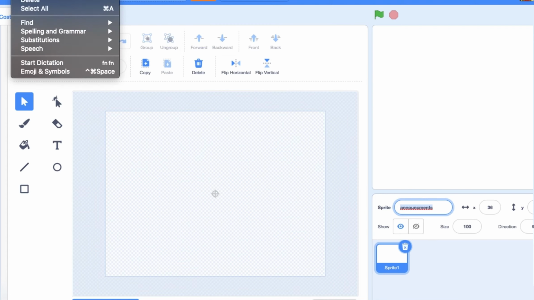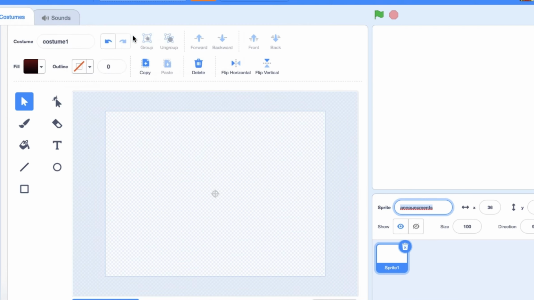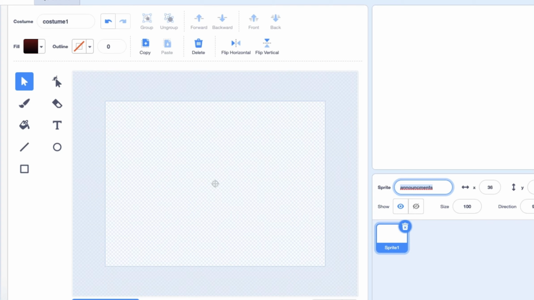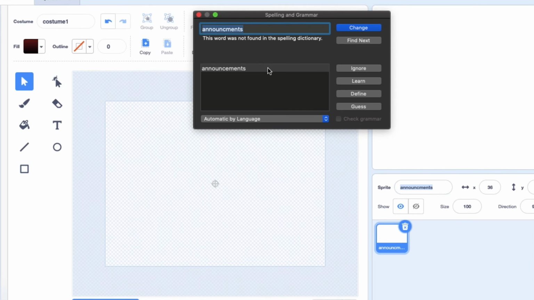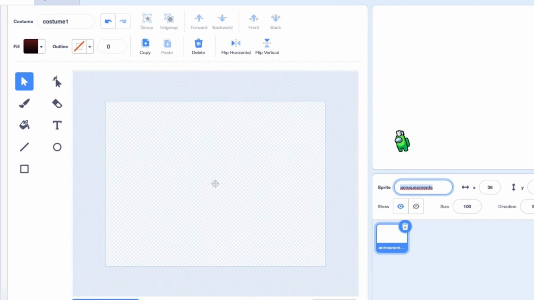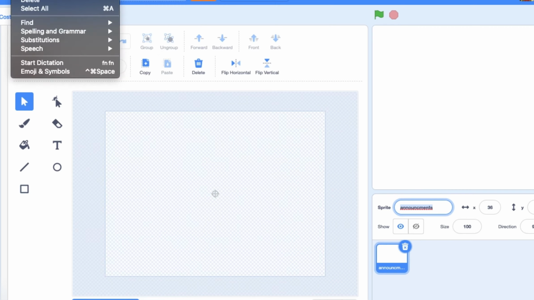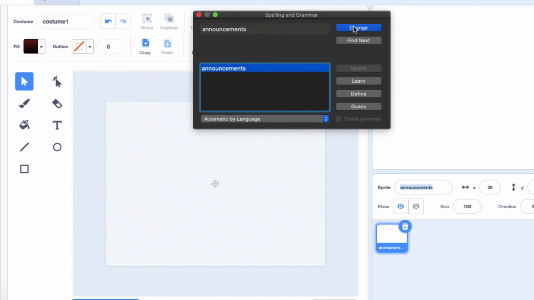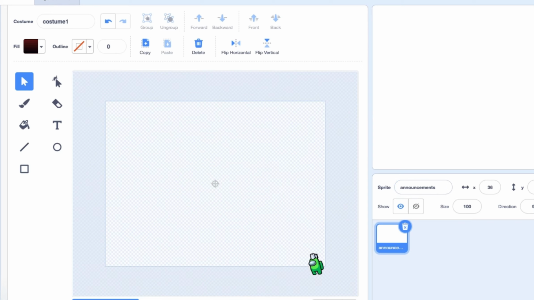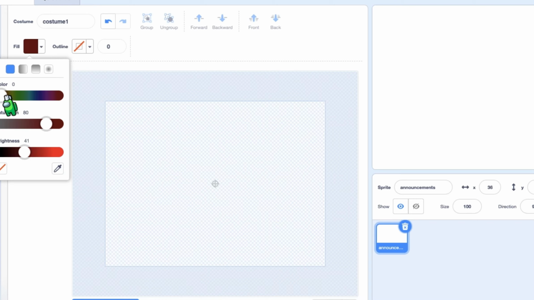I hate when this happens to me. Spelling and grammar. Okay, there we go. Now I'll just change it. Why is this not working? Wow, why have I forgotten how to spell? Finally. I'm in 4th grade. I should learn how to spell.